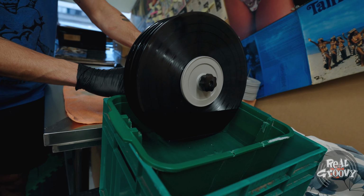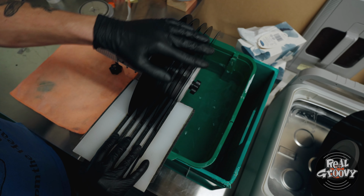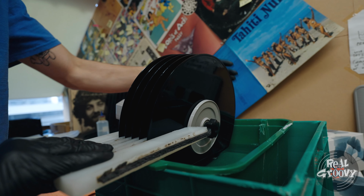Because more than half of households had at least one smoker between the 50s and the 60s, the tar from the smoke was attracted to the vinyl. So with older discs, the pre-wash is an important step.